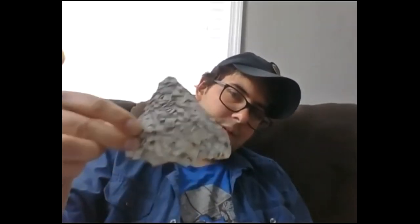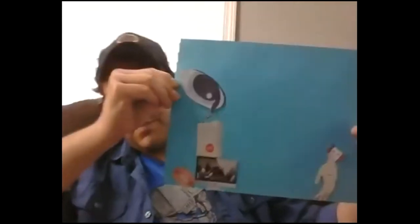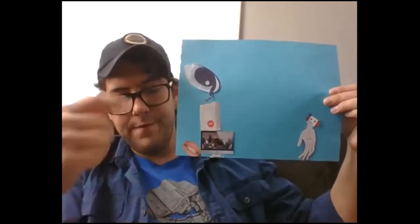We're making surrealism — it's like dreamlike artwork. So it's not normal looking, not realistic looking. So I got my pile of money, I cut it out as close as I could. It's not perfect. Here's my little collage that I got started. I cut out as close as I could to the objects — like a hand, a little robot head — and I put that together to make some weird looking form. And I made this weird looking face over here.